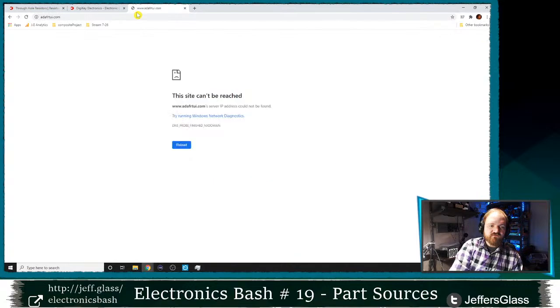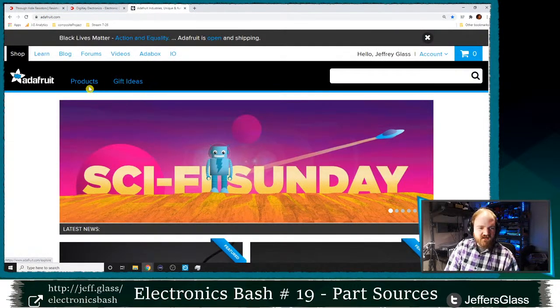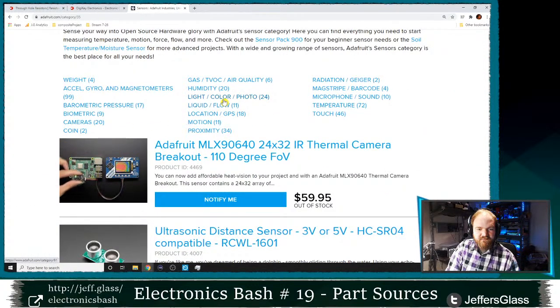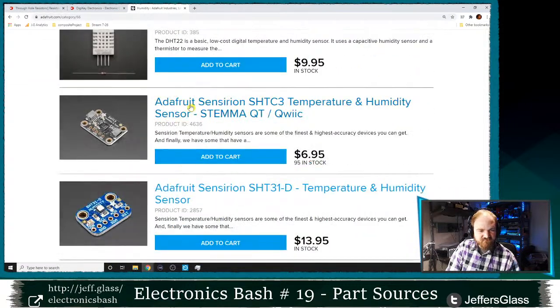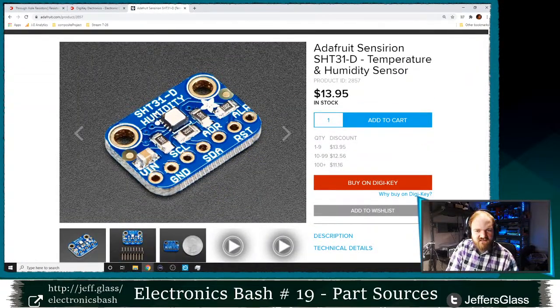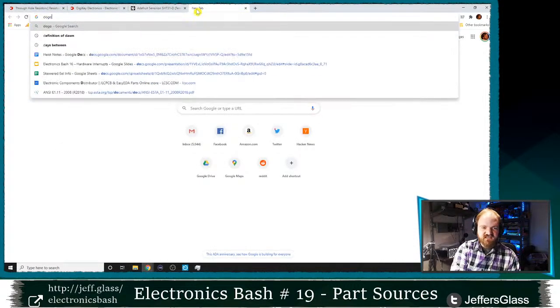Lady Ada, who runs Adafruit, has gone on record and said that a lot of the products that they build, especially these breakout boards, these sensor boards, are not terribly complicated products. And it's true. Let's take a quick look. Let's go to Adafruit. Let's go to sensors as a good example. How about a humidity sensor? Something like this, a Sensirion SHT31-D temperature and humidity sensor. Right, so that's a $14 product. I bet if we search Sensirion on DigiKey, we would find. Oh, I still have it open.